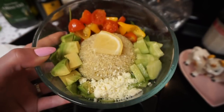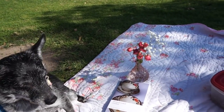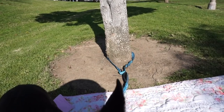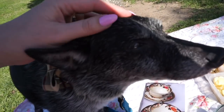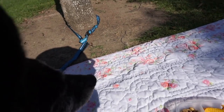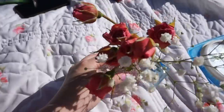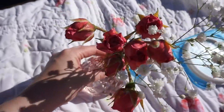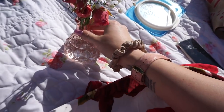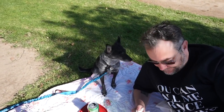This salad is so good and perfect to pack and take to the park. Going on picnics has just been our absolute favorite thing to do lately — it's the only way to get some sunshine and fresh air if you don't have a yard of your own. Picnic pro tip setup: number one, a leash that ties onto a tree makes it easy to have your little buddy with you; number two, always bring a book; number three, pretty blankets make it more fun. I also brought my favorite kombucha, and I always bring roses or flowers from home — it really adds to the picnic ambiance.